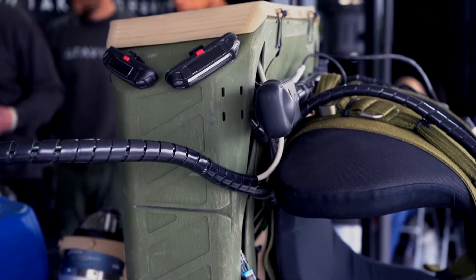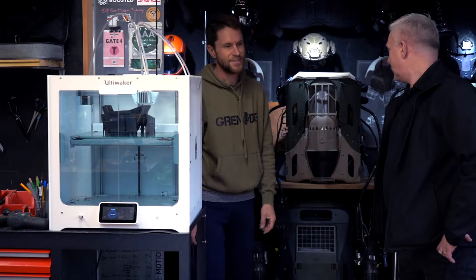We'll continue to manufacture more and more parts using the multi-jet fusion process. Even the standard PA12 nylon materials have been quite robust, and the print quality is amazing. It really lets us go wild in some of the 3D modelling we can do, because we trust the process to create a part that looks good but is also structural.